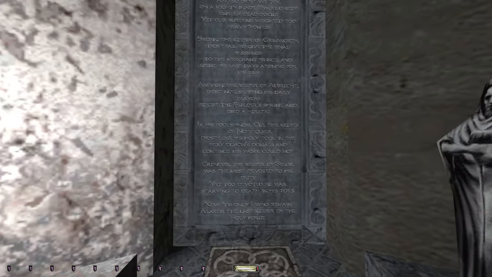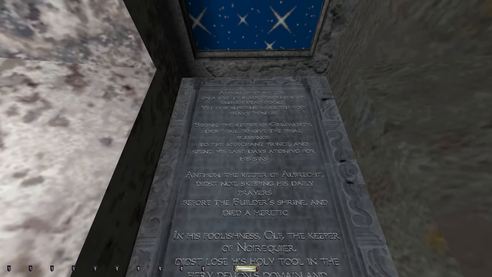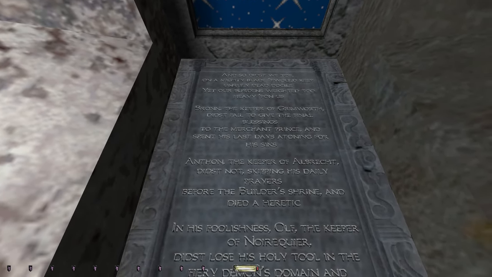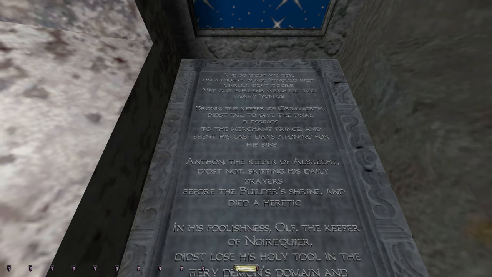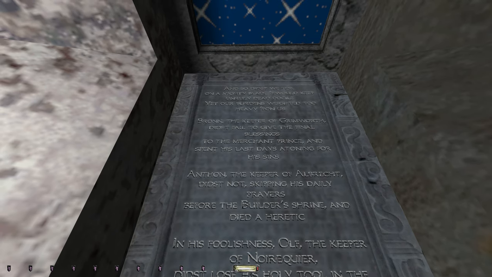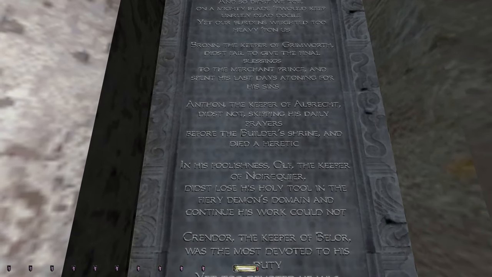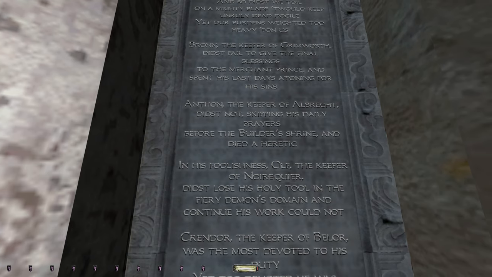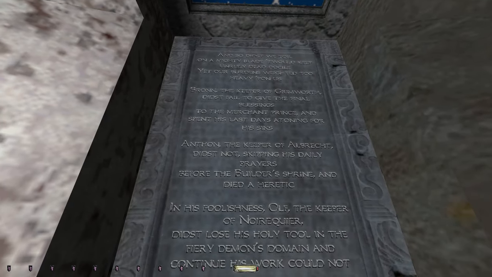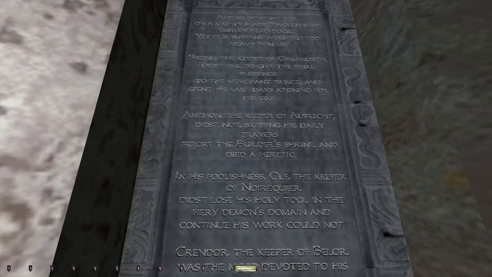Here is an inscription. "And so didst we toil on a mighty blade would keep unruly dead docile, yet our burdens weighted too heavy upon us. Bronn, the keeper of Grimworth" - right, we visited that tomb - "didst fail to give the final blessings to the merchant prince, and spent his last days atoning for his sins." So we blessed the tomb with a holy water vial. That's how we got the hilt of the sword. "Anton, the keeper of Albrecht, didst not, skipping his daily prayers before the builder's shrine, and died a heretic." So he skipped his daily prayers. And died a heretic.